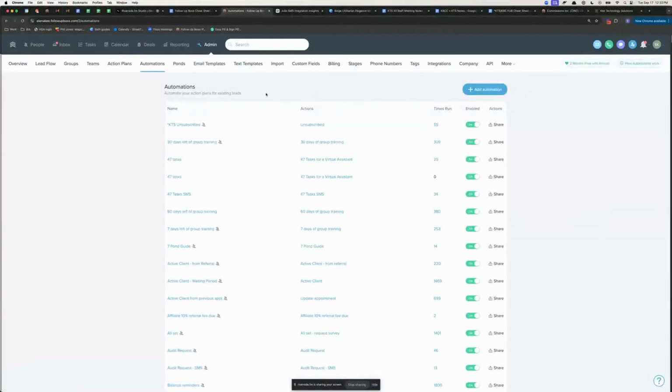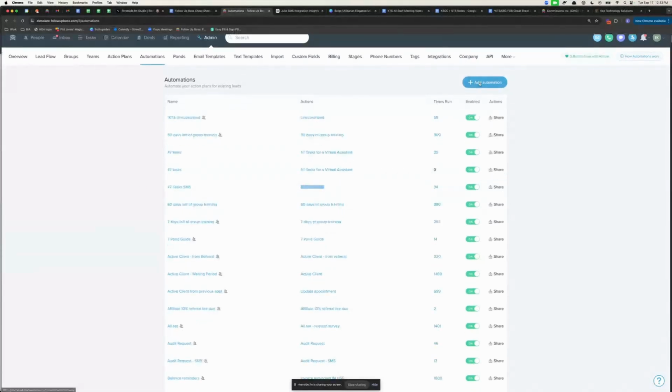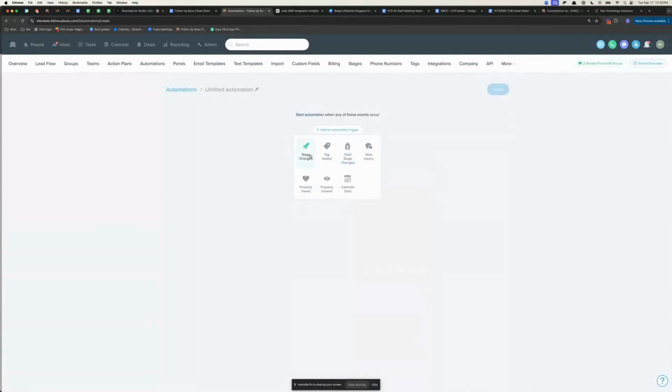Like Steven mentioned, you don't have to only use this for StreetText ads. You can also use it for other ads, but you can also just use it as another automation in FollowUpBoss. Just like you are probably already using automation for email drips, you can also use automation for SMS drips. We personally do that with our own accounts. My account looks a little crazy, but I basically have the email version and the SMS version running at the same time.